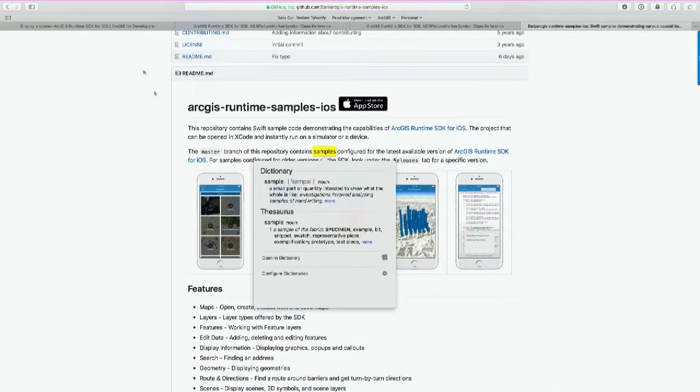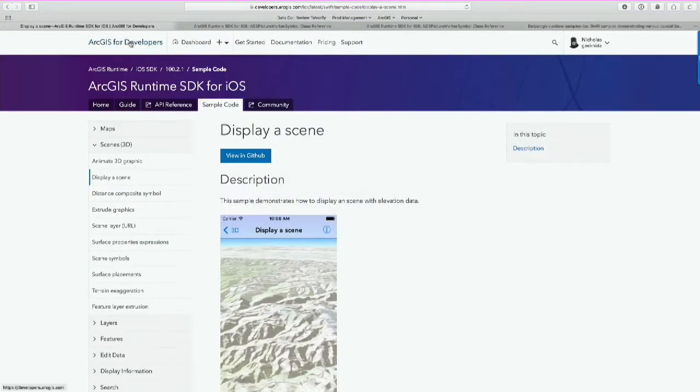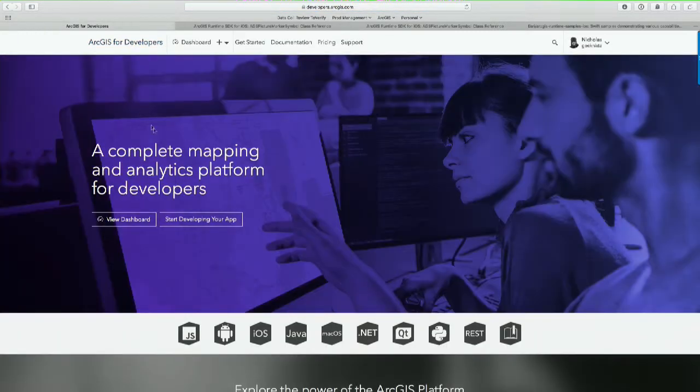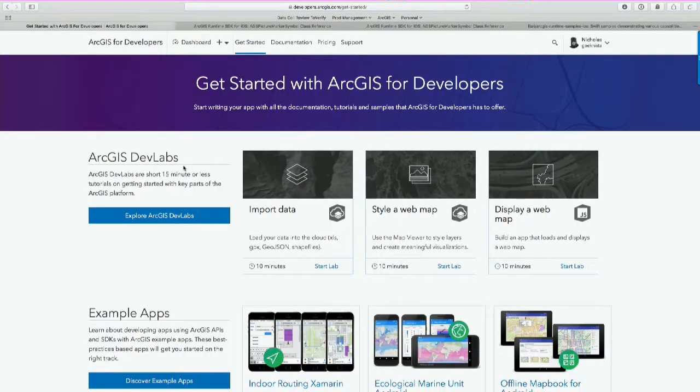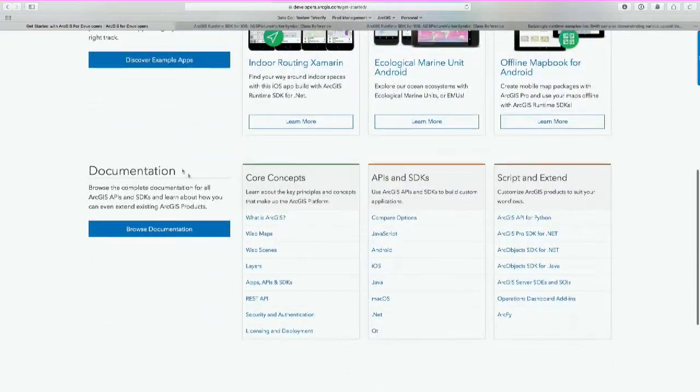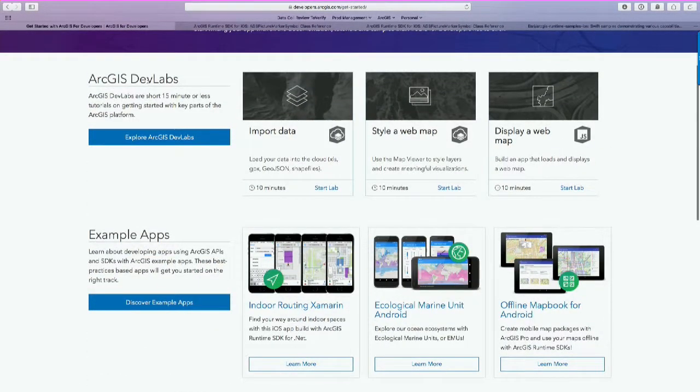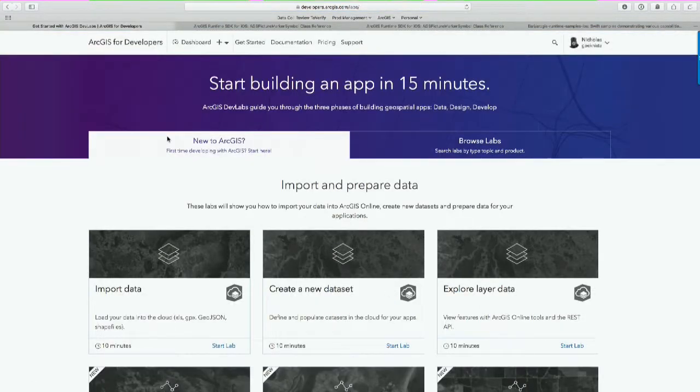I just want to jump back to the developer's site really quickly and show you just a couple more areas that are going to be useful to you getting started. And they're even labeled Get Started. So this link here will take us into a page that has actually a good collection of resources for you, covering some core concepts of the platform and the SDKs. But in addition, introducing you to dev labs and the example apps. So the dev labs are 5 to 15-minute exercises, really no more than about 10 or 12 steps. And they're designed to guide you through hands-on learning a little bit of functionality, a new concept of the platform, a new concept of the SDK.